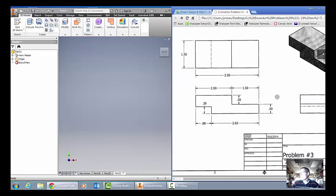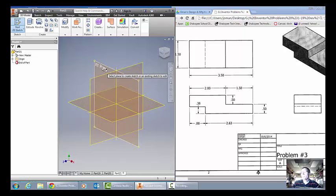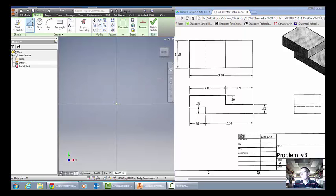Okay, we've got kind of a S-curve type object here. We're going to extrude this drawing. So in other words, I'm going to draw this face, and I'm going to extrude at 1.5. That's what's going to happen here. So align command. I'm going to recommend you start in this top left corner and work your way around clockwise around these drawings. That seems to go best for students.